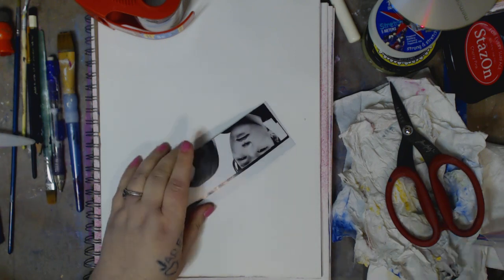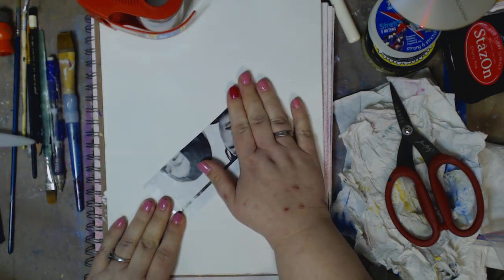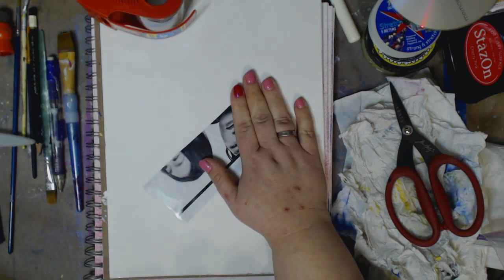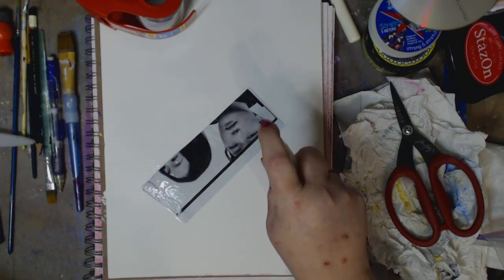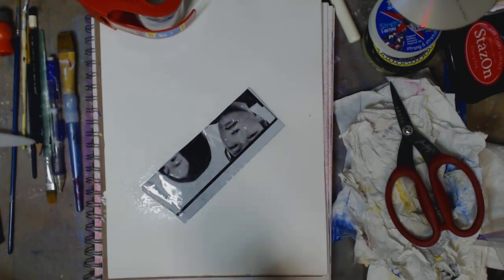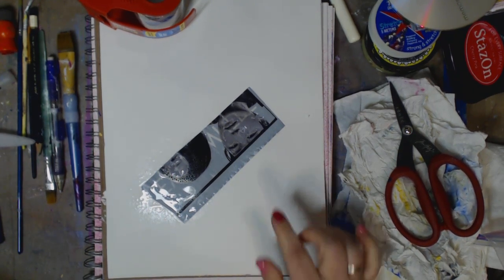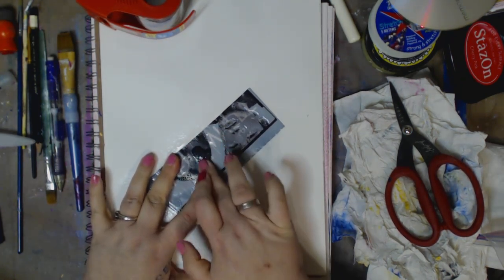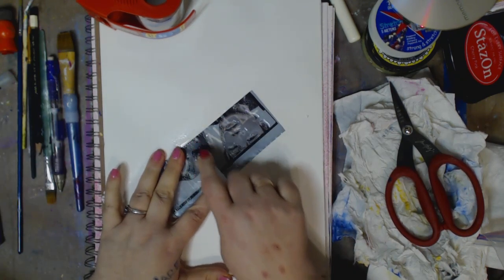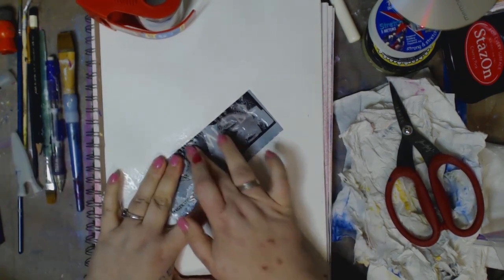So I'm going to turn it over. Hot water works great. If I even had water sitting here — so we'll just use these. Let it sit for a second and then you can see it becomes saturated, and then I go in and I just start. Sometimes it's easier if you take something to kind of start it a little bit, to get a little bit of roughage, and then I will start rubbing it.